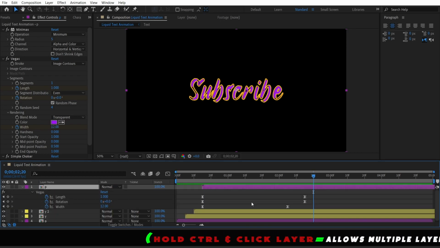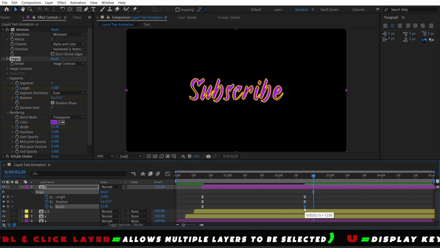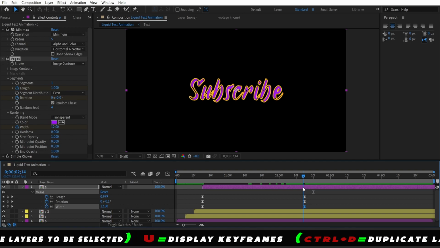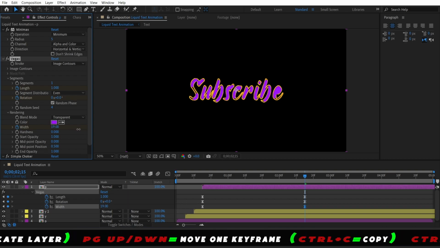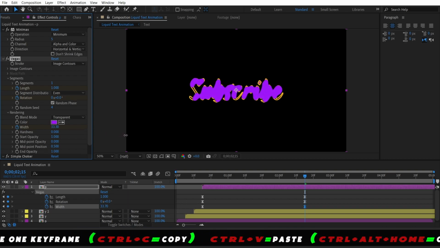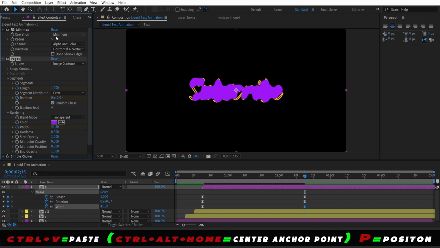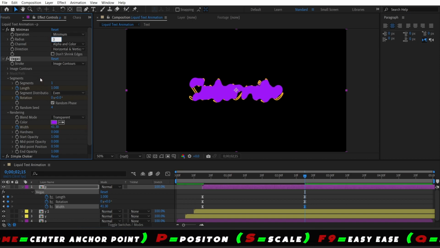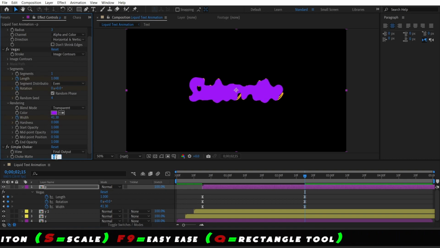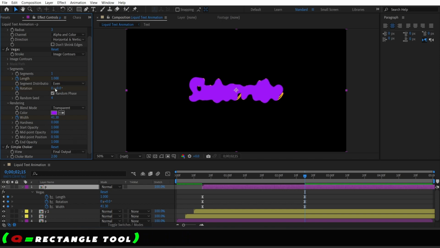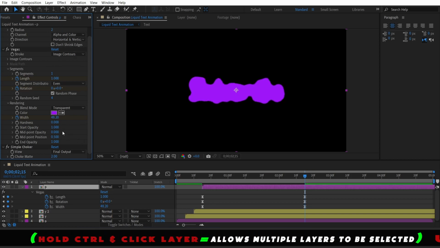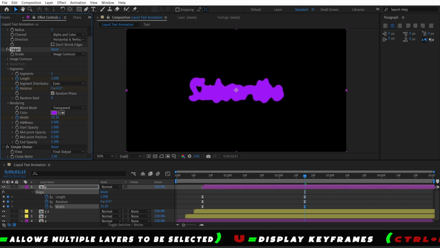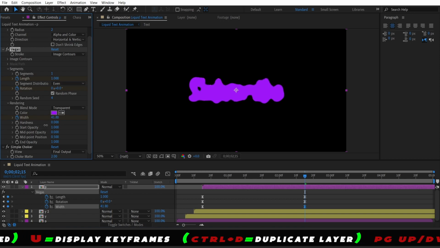Alright, now we want to press U and move this keyframe over. And we're going to change the width, because we want this to cover all the holes. As you can see, we're going to have to take our Minimax down, and we're going to have to take our choker down. And of course, you're going to have to change this according to your text. But we just want to get it to fill all that yellow up. And you'll see exactly why later. So do it according to your liking.